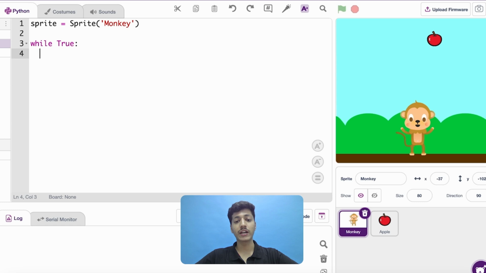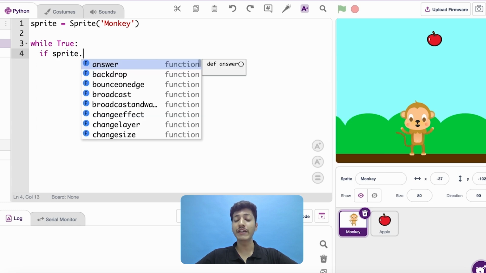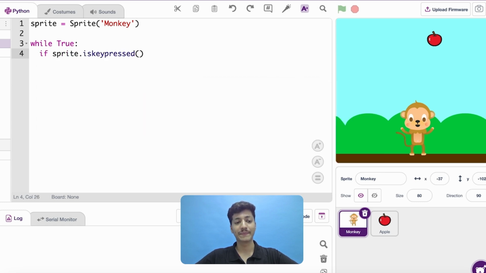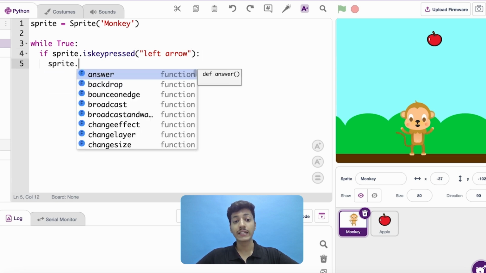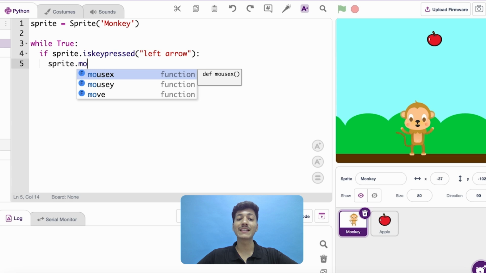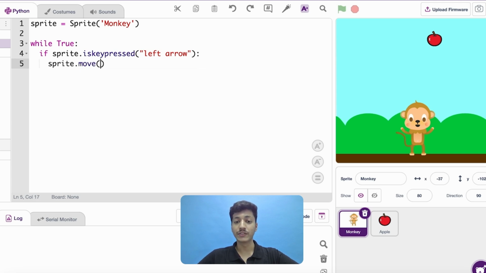First, we need to check a few conditions using the if conditional statement. If the left arrow is pressed, then we want to change the sprite's x position by -2 using the isKeyPressed function.